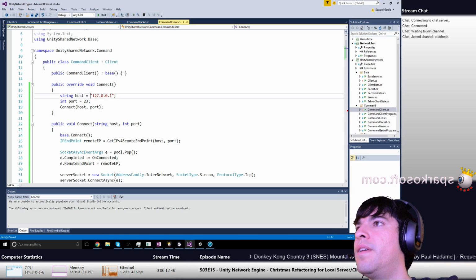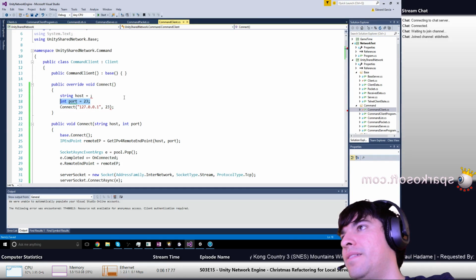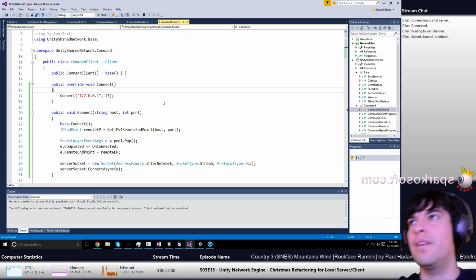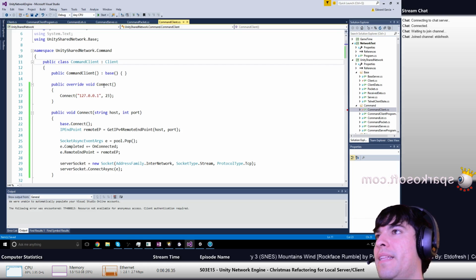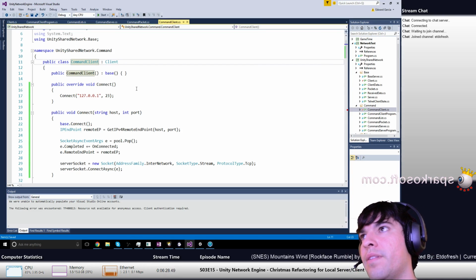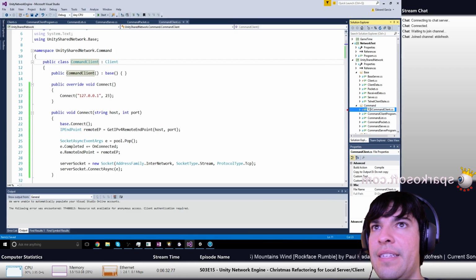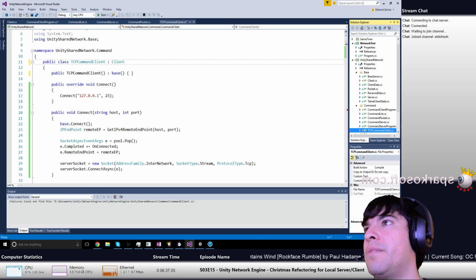I don't think I need to do all that. I can just do this as is. But here's the deal. This is actually more like a TCP client. So why don't I do that? TCP command client. Yes, please.